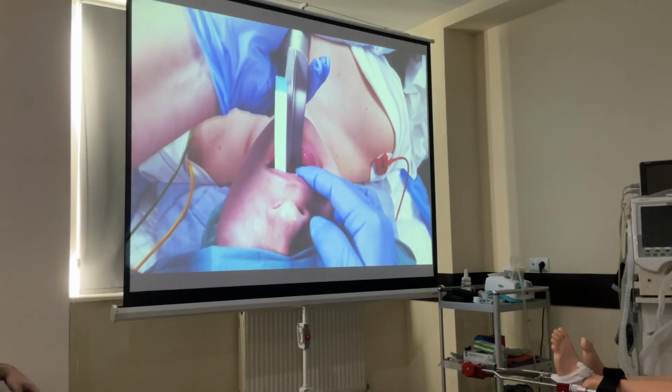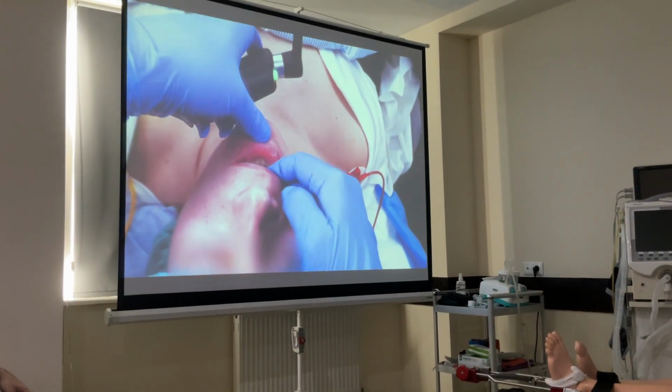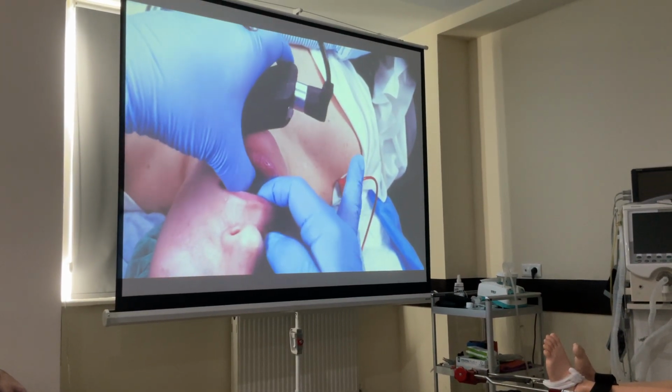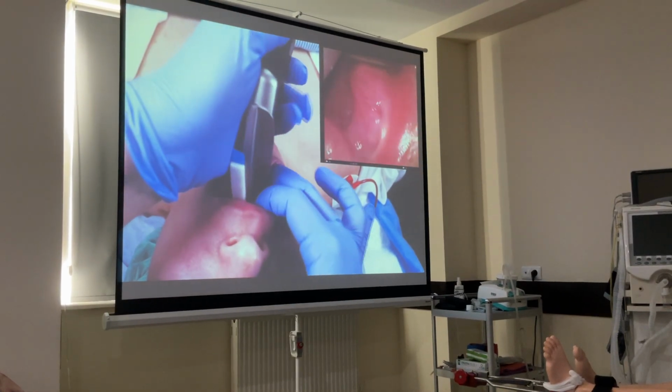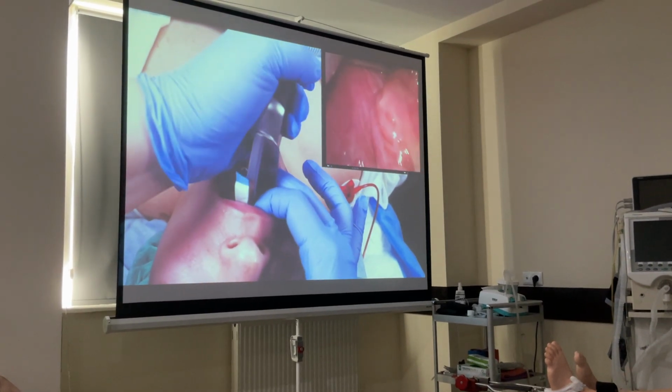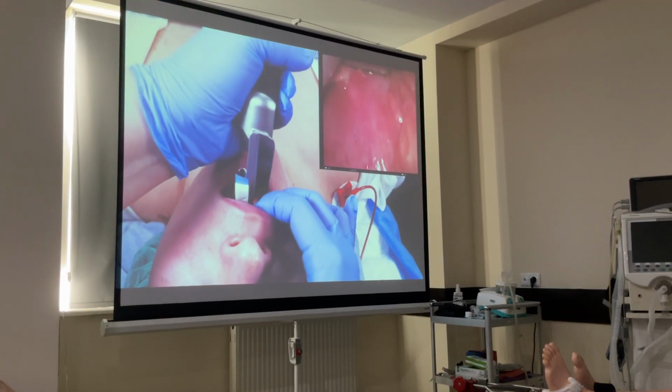Waiting for full relaxation. The patient has not breathed now, not any breath, because totally relaxed with neuromuscular relaxant.